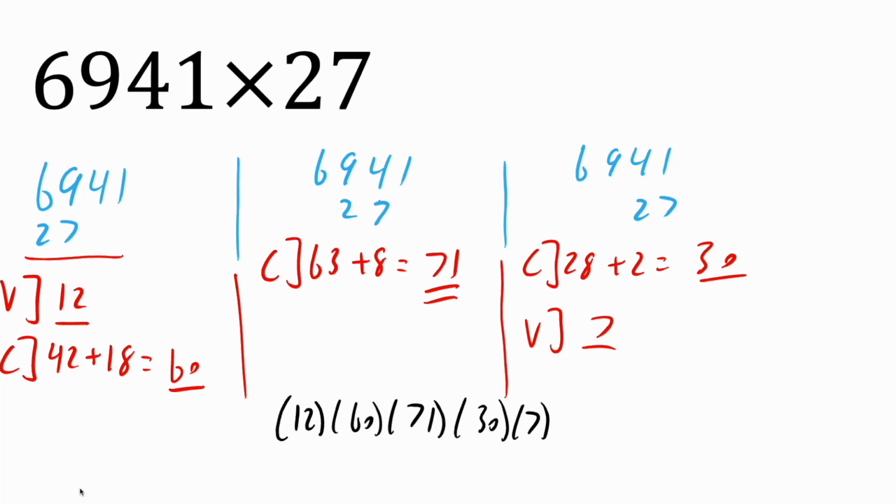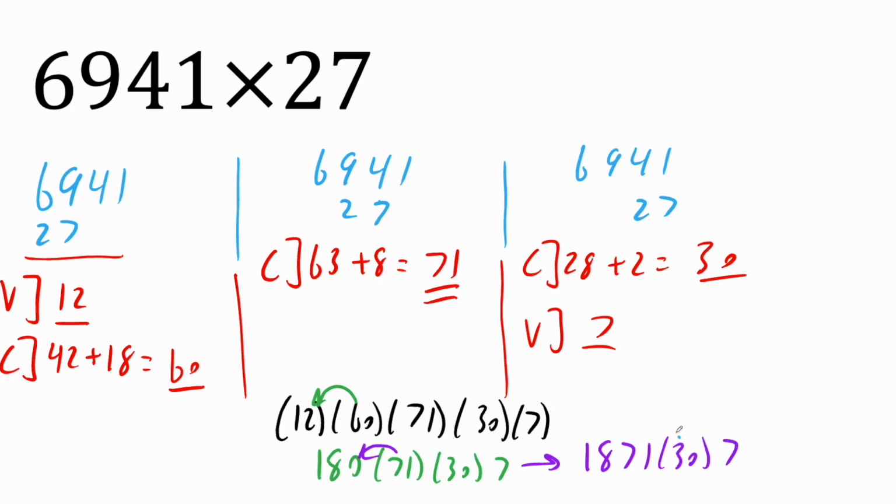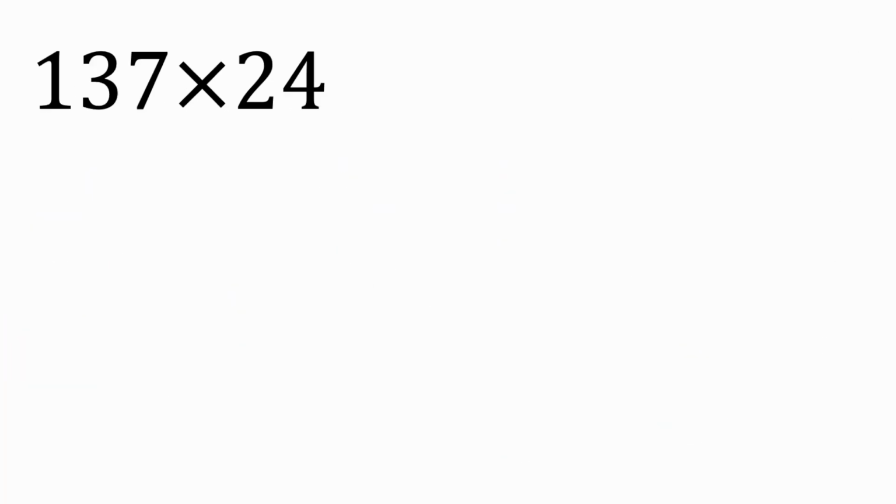Now, with this problem, I'm showing all the work. So this 6 I carry over. I'm going to get 18. Then I still have this 0. And then we have our 71, 30, and lastly 7. So carry the 7. And so we're going to get 1871 parentheses 30 and then our 7. So again, carry the 3. And so finally our answer is 187. 1 plus 3 is 407. Again, verify this with a calculator. So this will be our second to last problem.